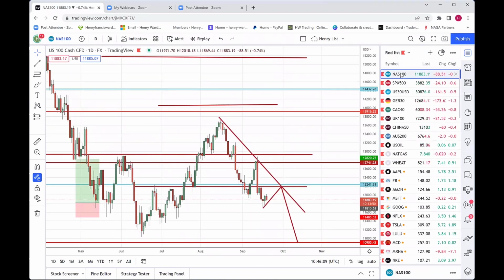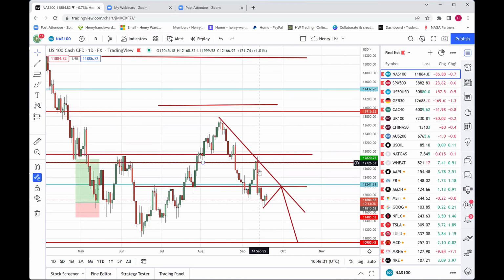So the Nasdaq has now made a lower low. Anyone who jumped into this trade last week, so we jumped in here, would have made about 1% on that. So well done, anyone who took that. I know we were looking for a 3-to-1, but we very quickly moved our stop losses underneath.